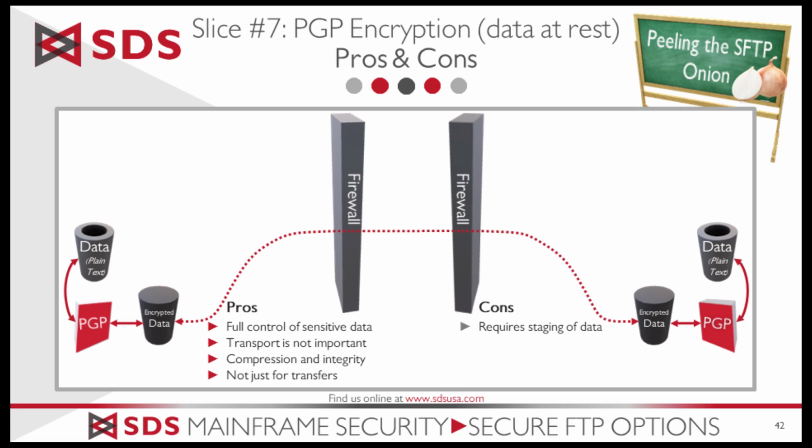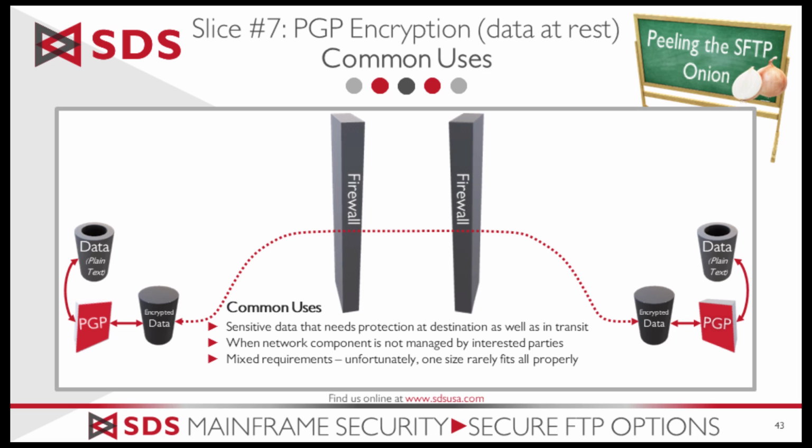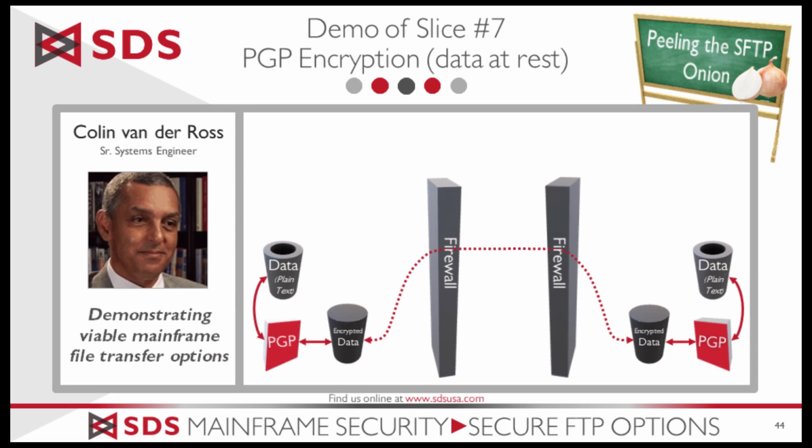Well, if the data was encrypted on the thumb drive and it gets misplaced, you'll still be able to sleep at night. The pre-encrypting, though, means that the data does need to go through a bit of staging. But once you've introduced it into your batch jobs and processes, that step can be transparent as anything else. So as I mentioned, this can be a really good solution when you're concerned about more than just prying eyes on the internet. Back to you, Colin, to demonstrate how simple and effective this can be.